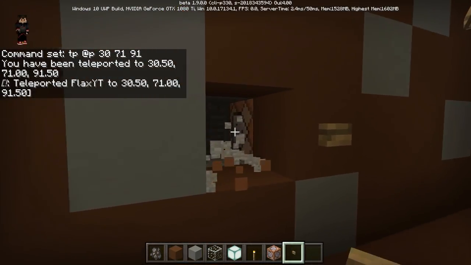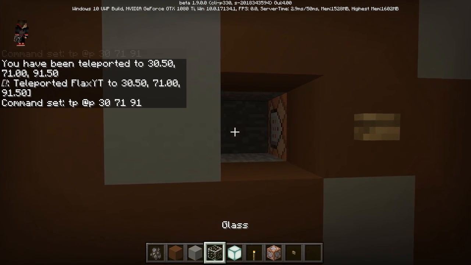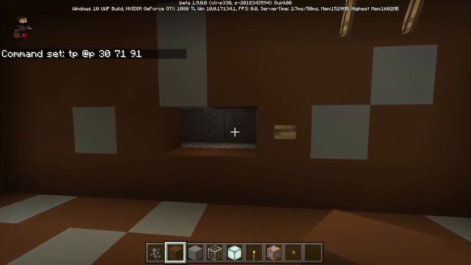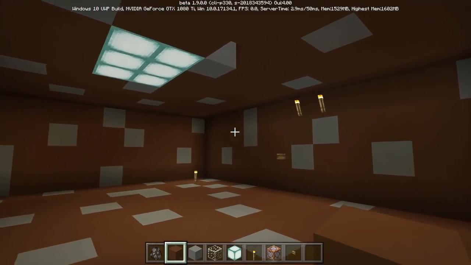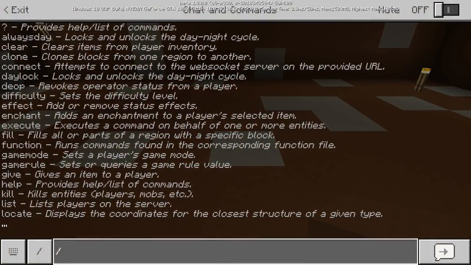So let's go ahead and do that side as well. We are just going to change the S with a P, and this should be right, guys. So there you go. Let's go ahead and do the same on this side. And now everything is working, guys. So we are pretty much ready to get started. So we are going to, just for now, set the world spawn here.